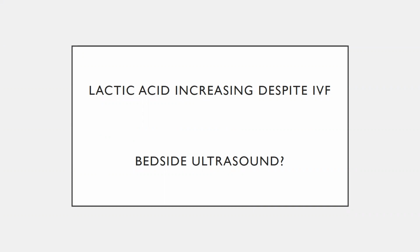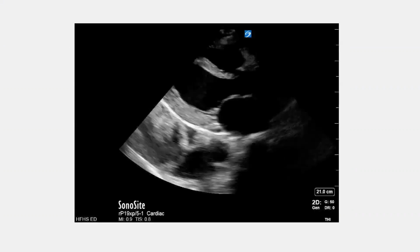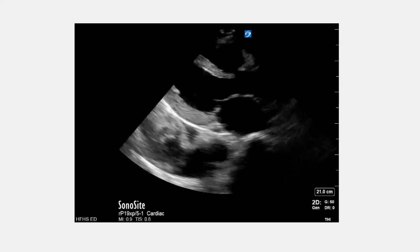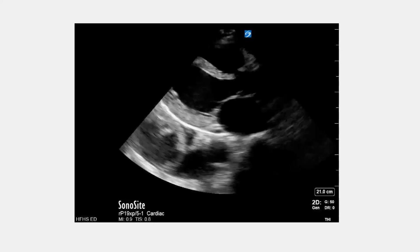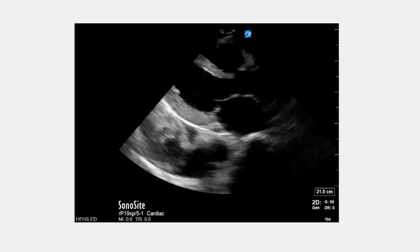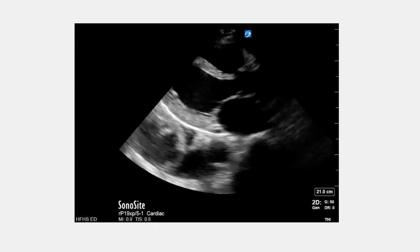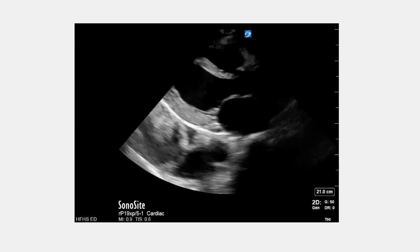So you decide to do a bedside point of care ultrasound. For some of these cases, let's do like how we do chest x-ray conference. Let's do an echo conference and have one of the fellows start off by saying what imaging window we're looking at and if they want to give some findings and their interpretation. Okay, perfect. Yeah, it's a parasternal long axis image. So what are some pertinent findings that you guys think?